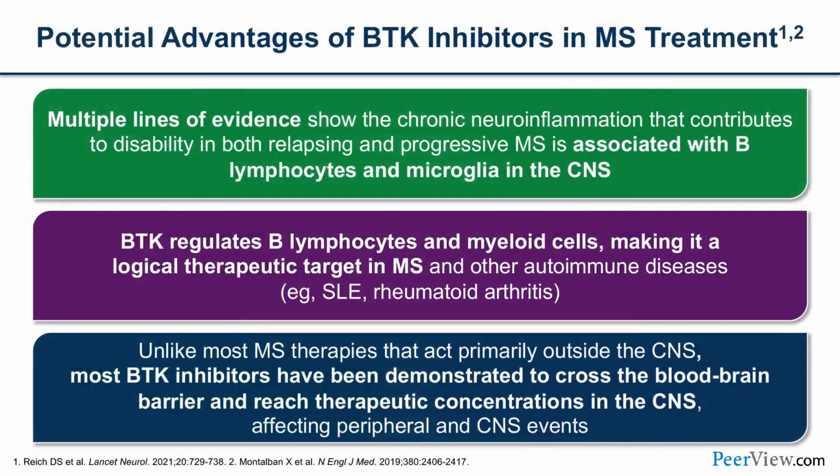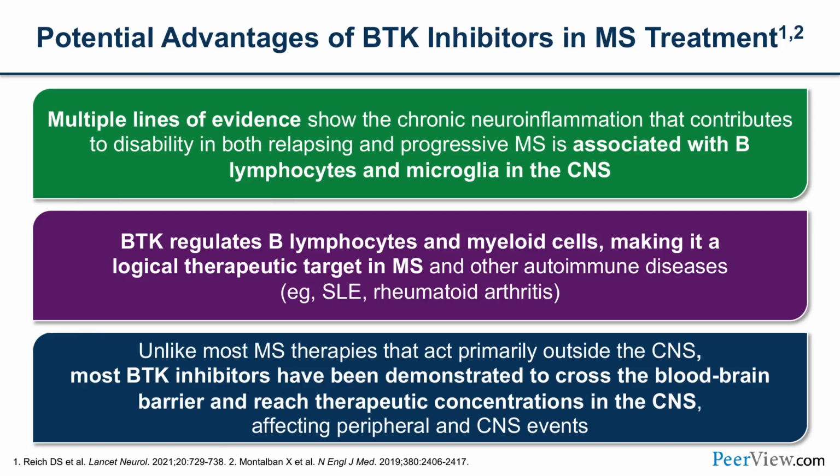So, the advantages of inhibiting this enzyme in multiple sclerosis patients. We have these theories. We have this data that says chronic activation of B cells and microglia, or either or, in the central nervous system leads to damage. We know that they each rely on Bruton's tyrosine kinase to achieve a certain phenotype that leads to that damage. And while a lot of the therapies we use work outside the central nervous system to alter the immune system, in theory, Bruton's tyrosine kinase inhibition could give you both a change in the B cell activation in the periphery, but also potentially in the CNS, affecting microglia and those meningeal follicles.